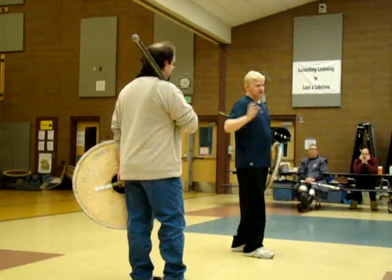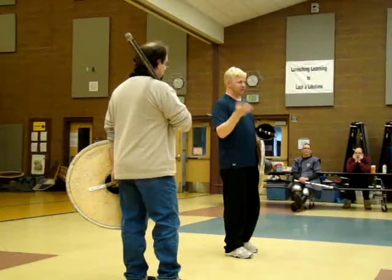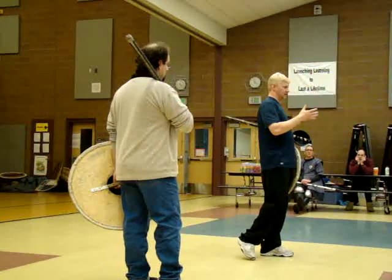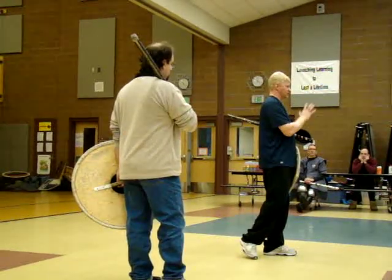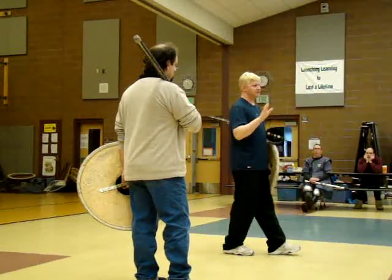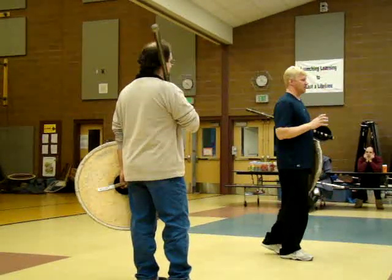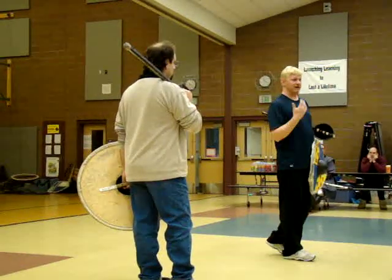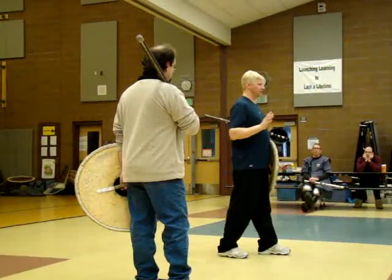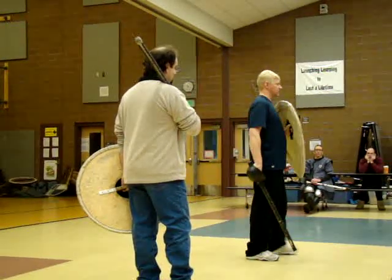Whenever you're doing drills, you've got the trainee and the trainer. The trainee is the person exercising the part of the technique being developed — in this case, target recognition and being able to fire more frequently on one end and fire less frequently on the other. A nice byproduct of this drill is the trainer, doing the defensive portion, also has an opportunity to work on low recognition of what's coming at them. We're going to be doing this without any armor on, so it'll be more forgiving — blocking, not blasting each other. But it still allows the opportunity to make targets and keep recovering.